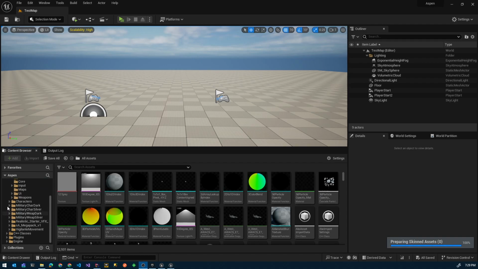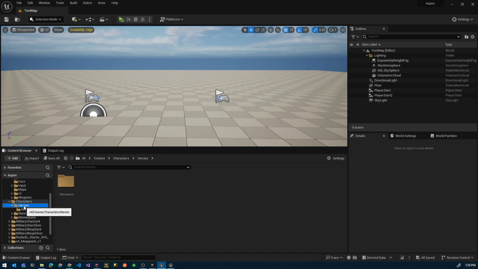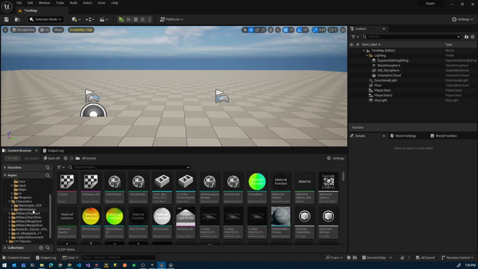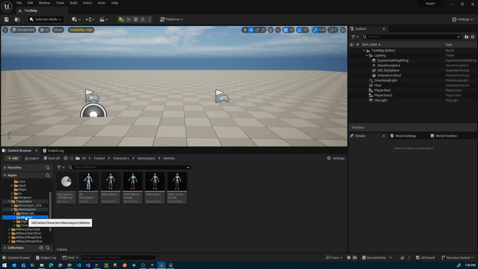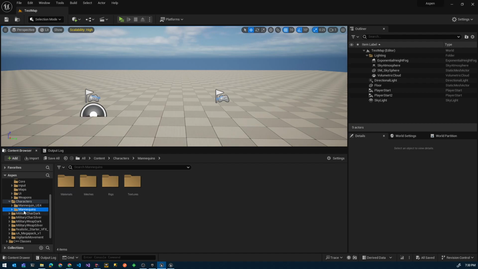Okay, let's see. Under characters, I don't need anything under heroes anymore. I didn't have anything under there anyway, so I can get rid of that. That's Manny and Quinn. I don't need them anymore.